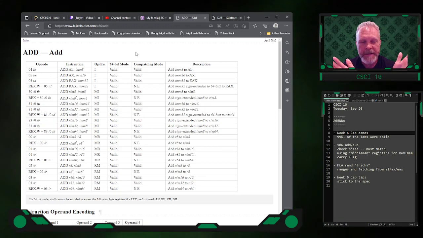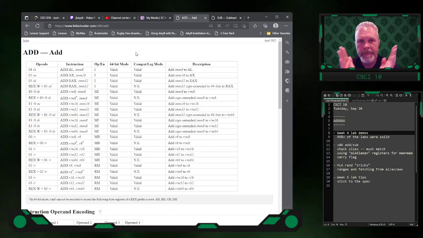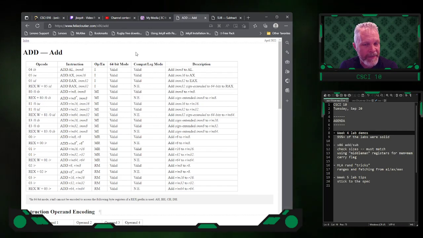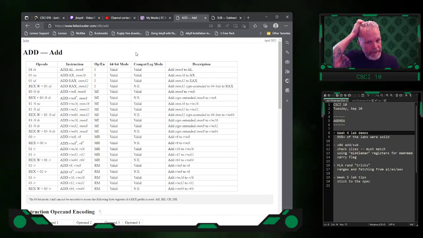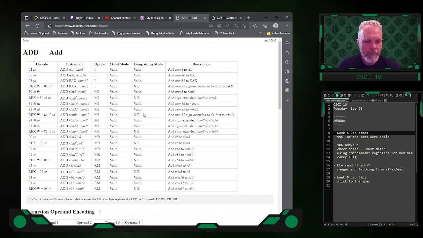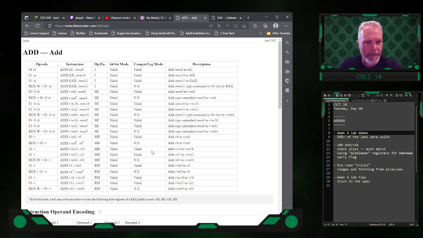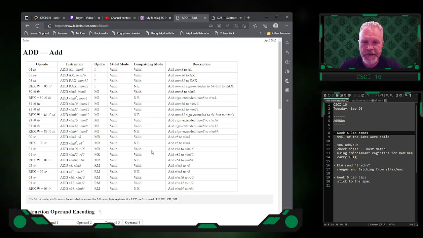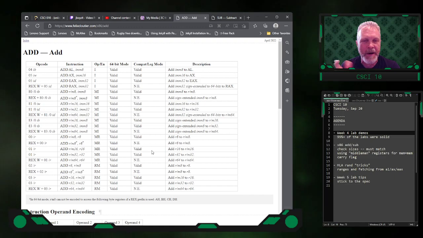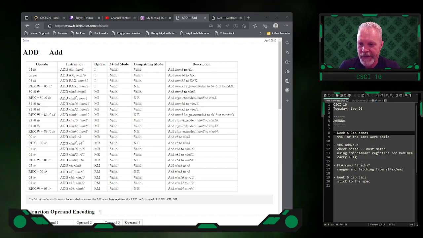The problem is, what if I happen to add 255 to AL and AL is anything other than 0? What happens? So we're going to look into that. What happens, and can we detect it in our code and do something about it? The answer is partial. We can detect it. We may or may not be able to do anything about it, at least nothing meaningful.